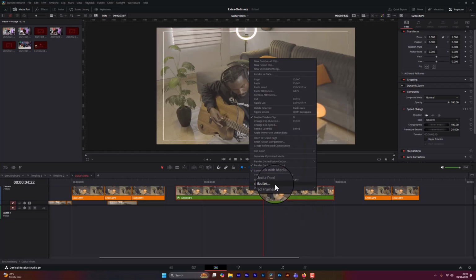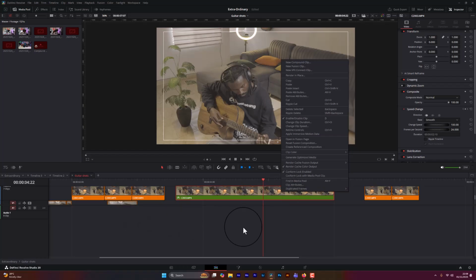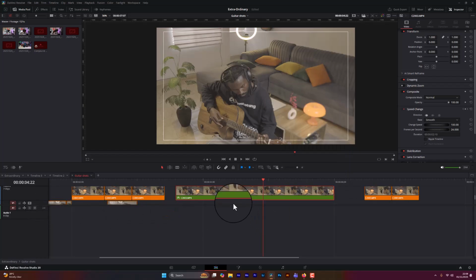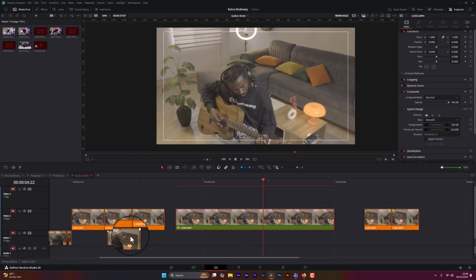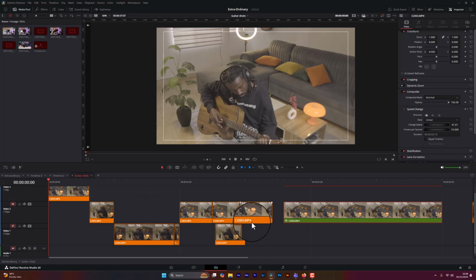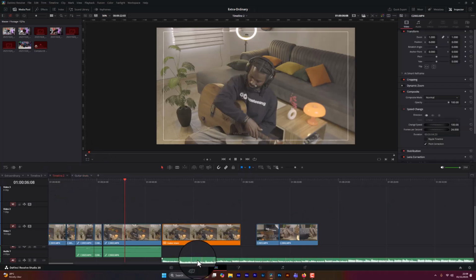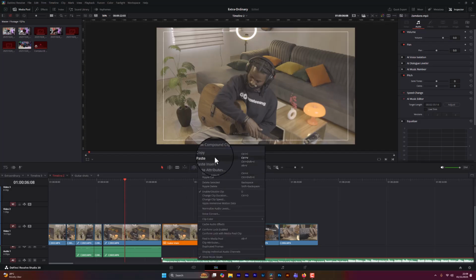Okay, so I think we have actually covered everything on the right click. Now, this will differ if we go to an audio file. All right, let's go to the audio side of things. I don't think any of these videos has audio. No audio here, so let's go to timeline 2 that has audio. If we click on an audio and right click, the majority of the things we are going to see is dedicated to audio.